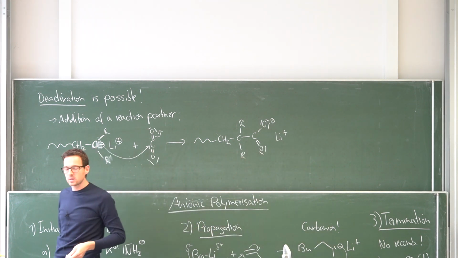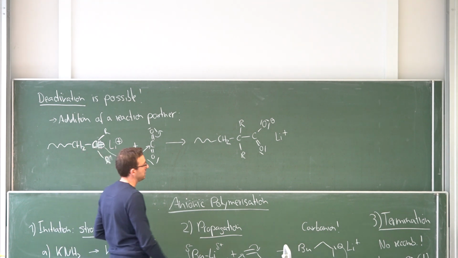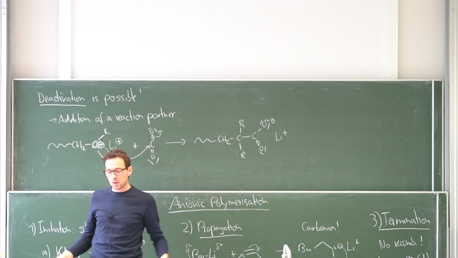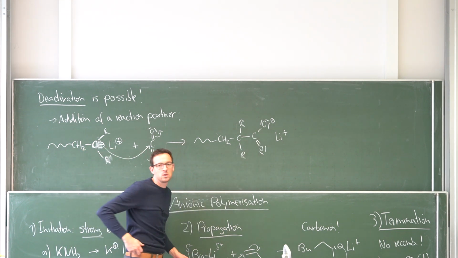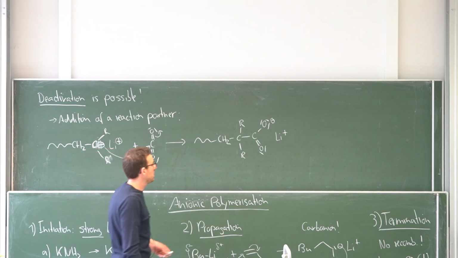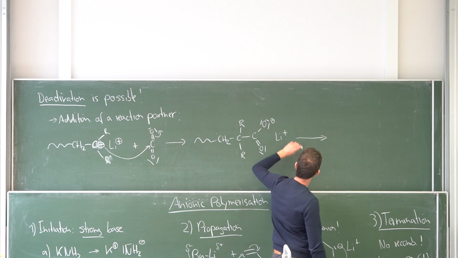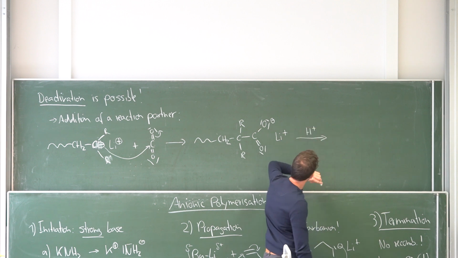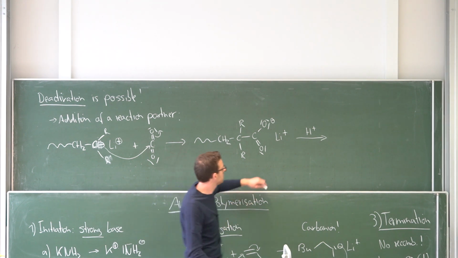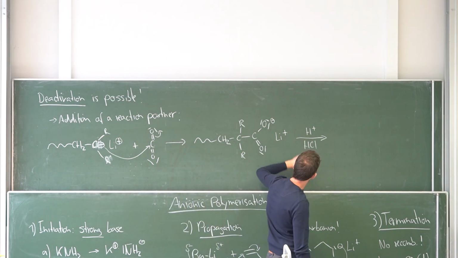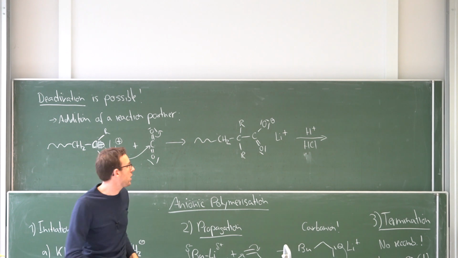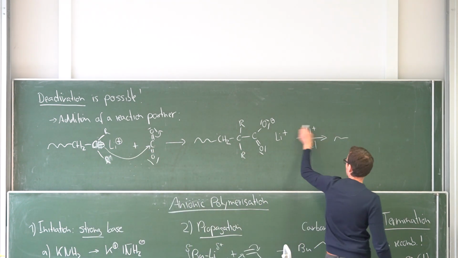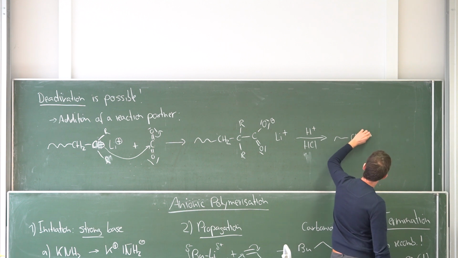Suddenly we have incorporated this carbon dioxide into our polymer chain. And if you look carefully, this will look very familiar to anybody that is at least vaguely familiar with organic chemistry. This is nothing else than the salt of a carboxylic acid. And if we now add a little bit of proton, HCl for example, or any other acid, H2SO4 or whatever, so any type of protons, then we can protonate the carboxylic acid, just to show you, then it will maybe even look more familiar.